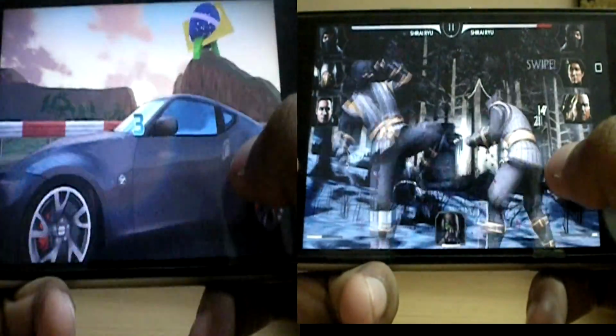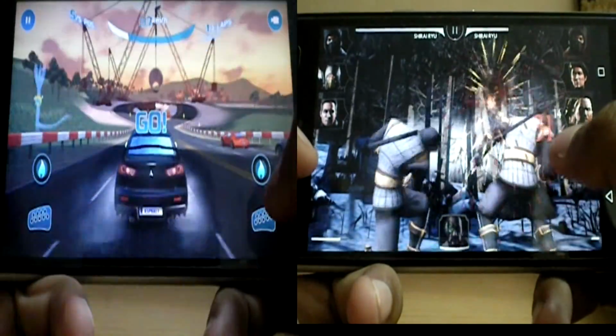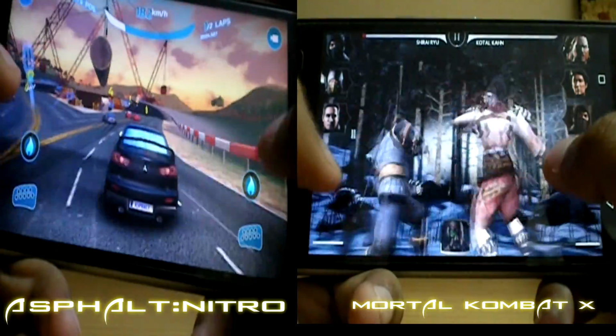We also have flash. Also did some gaming test on this device. On the left we have the Asphalt Nitro, and on the right we have the Mortal Kombat 10.